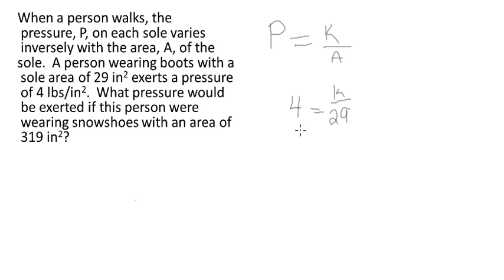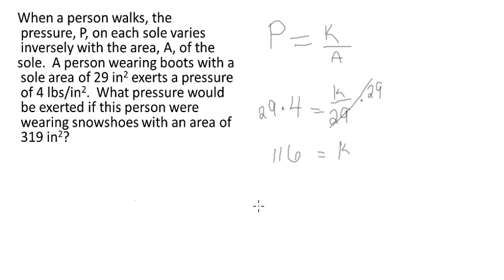Now notice as I substituted these values into the equation, I did not put the labels in. The relationship is between the numbers, and I truly don't have to worry about the labels when I'm solving a variation problem. Now, in order to solve this problem for K, I need to do the opposite. So it's divided by 29, so I want to multiply by 29 on both sides of my equal sign. On the right-hand side, the 29's cancel, and so I have K is equal to, and I do this on my calculator, and I come up with 116.